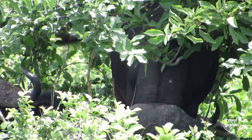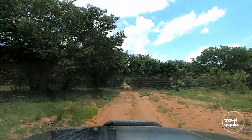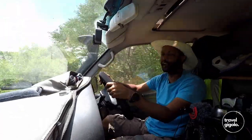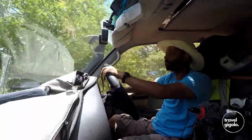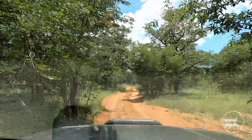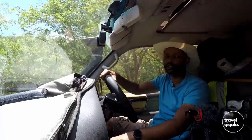Although I've said a couple of times that you don't need a 4x4, I must say on this cut line, it's quite sandy. And it might be advisable to have a four-wheel drive here. At no time have we had any requirement for low range or diff lock, but certainly the sand's relatively deep on this cut road. There's quite a high middleman as well, so good clearance is important, but otherwise it's fairly easy driving. To our benefit, of course, it has rained a few days ago, so the sand's relatively wet and compressed.